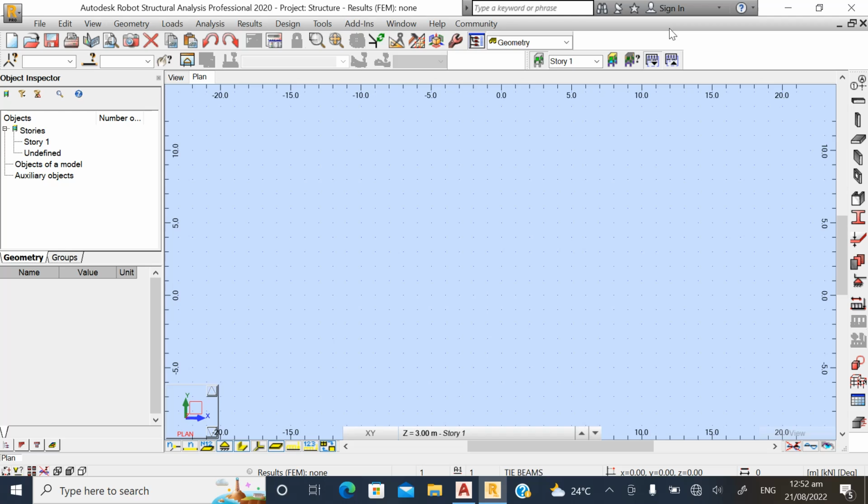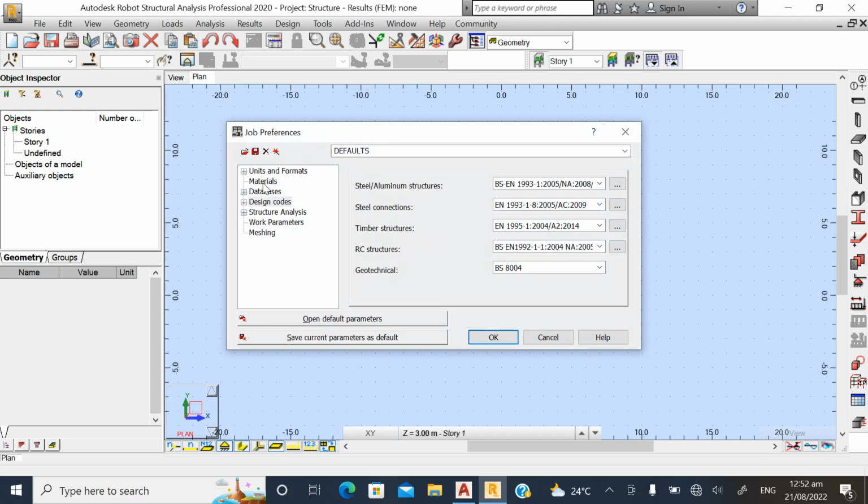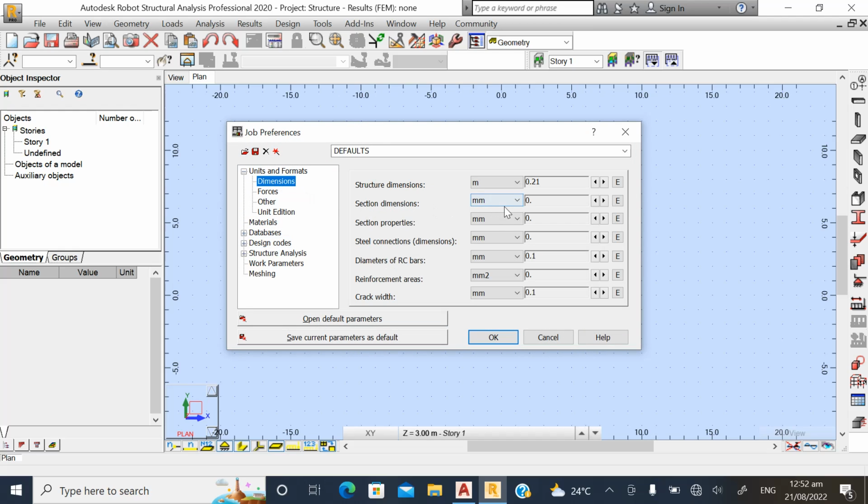Okay, so now the first thing you are going to do when you open the software, you go to Tools. Under Tools you go to Job Preferences, and you can adjust some settings there as you wish.